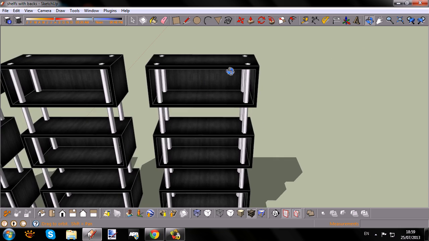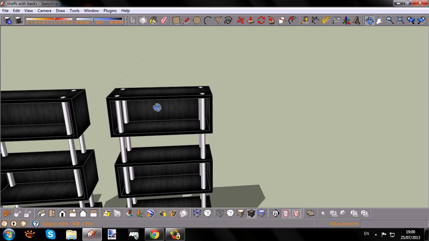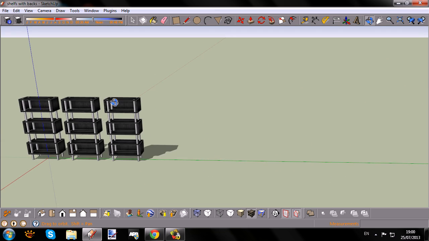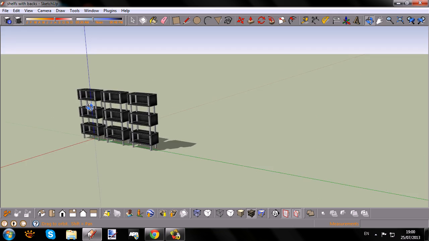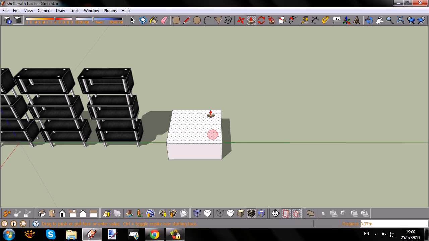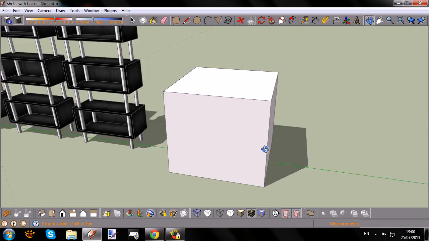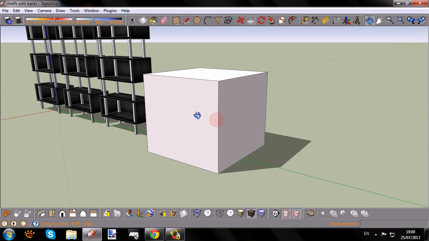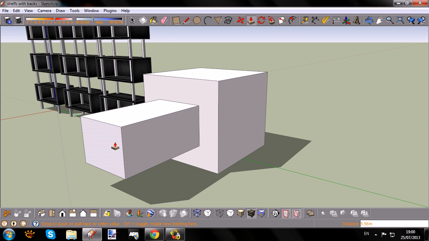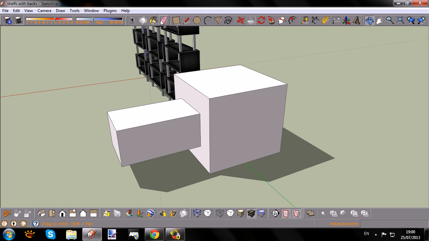Every face is grouped, and all you had to do was group the connecting faces so that you could triple click and select all the rest of the faces. Okay, I'm going to explain why it doesn't import right, because if you have a box right here, that will import into Kaneva perfectly fine without any faces being grouped. Now the second that you decide to draw a square on that box and then pull it out, that will not import into Kaneva.